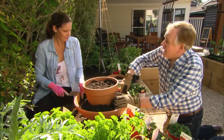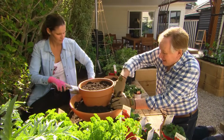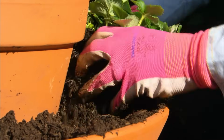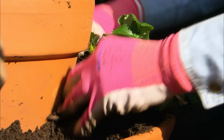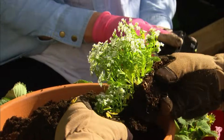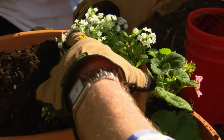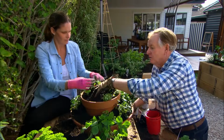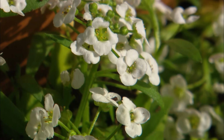Now, you can buy a strawberry pot, but even better still, you can actually make one. Now, the strawberries just go in at the front. In this case, the strawberry must sit just at the original soil level. They rot off really quickly. Now, just on the edge here, I'm planting some sweet Alice. Not only do they have a wonderful honey perfume, but they look pretty. They do look beautiful.